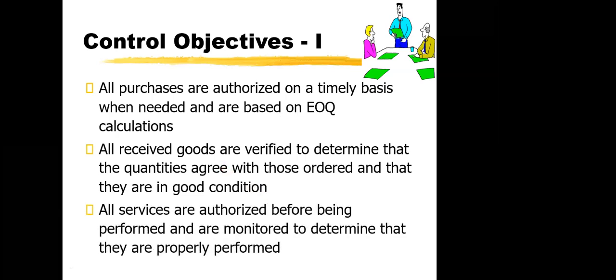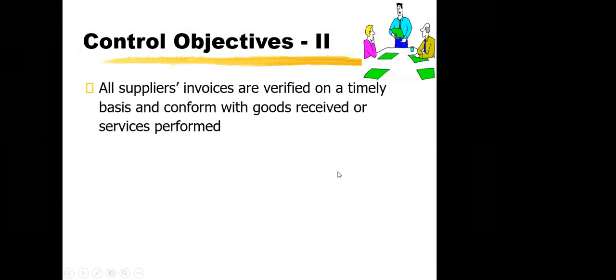All services should be authorized. So if I'm ordering a singer, somebody has to sign that they will authorize to pay this performance and the amount. I did see it in businesses that people paid on Monday for a performance for next week, which is a big mistake. You cannot pay for a service before it is performed, before it happened. So always verify dates carefully. Don't just write checks and mail the checks. Maybe the person will not show up because he got paid already. Especially in service, you have to be careful.